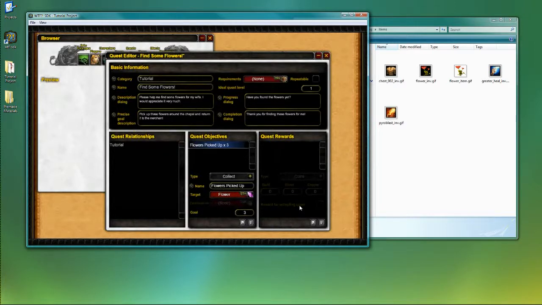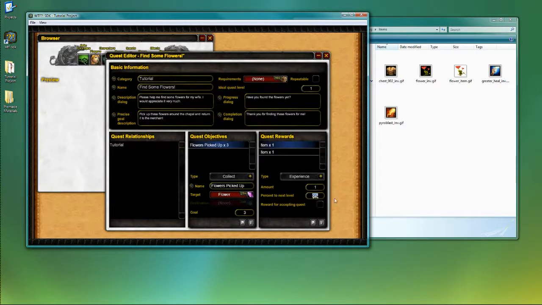And so for now, I am just going to hand out some experience and gold, both of which require no further definition. And as you can see, you can hand out items as rewards.